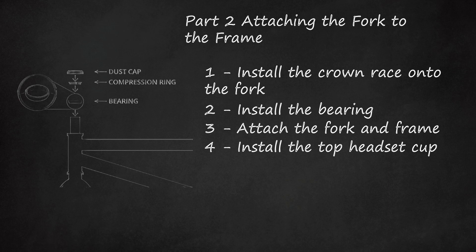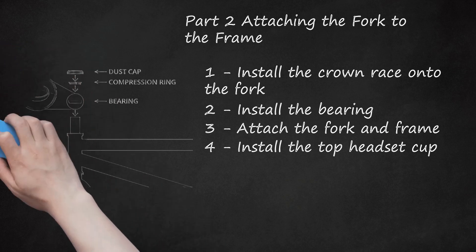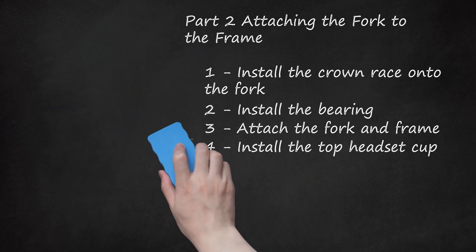The gyro will slide over the spacers (if you're using them), the bearing, and the cup, and sit on the head tube where it meets the frame. The gyro top plate will sit on top of the spacers if you're using them; otherwise, it will sit on top of the headset cup.